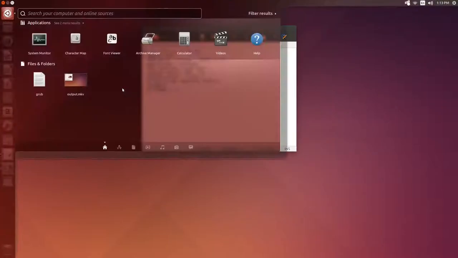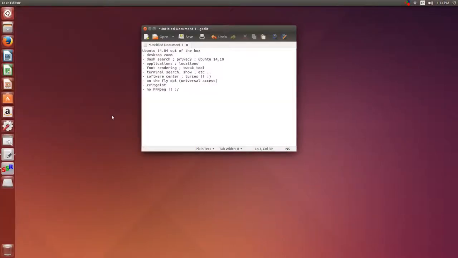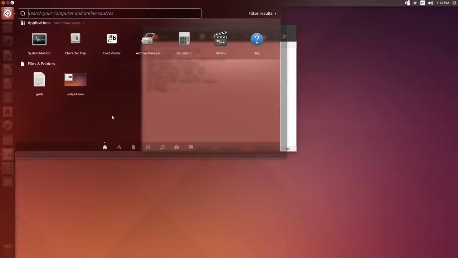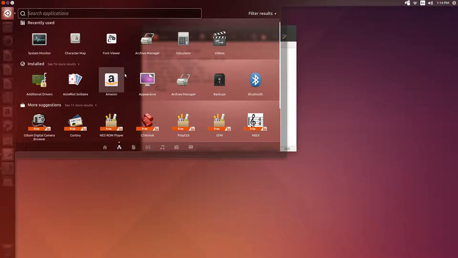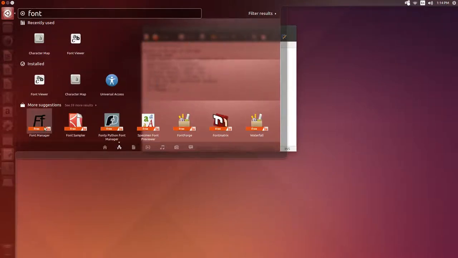Speed-wise, it doesn't make much difference to me on my system. It depends on what end of the spectrum, or in between, you're on. When you're searching for something, it comes up with Amazon results or shopping results. It would be nice if they're relevant, and at worst, there are the privacy concerns, and I understand that. Now, these are more suggestions from the Ubuntu Software Center, I think. So say if I start typing in font. Yeah, these are from the Software Center. Okay.